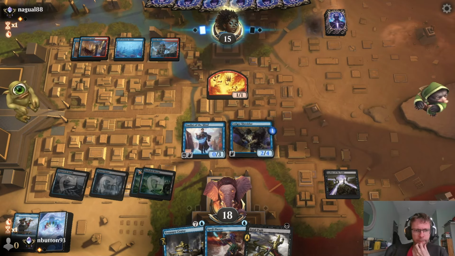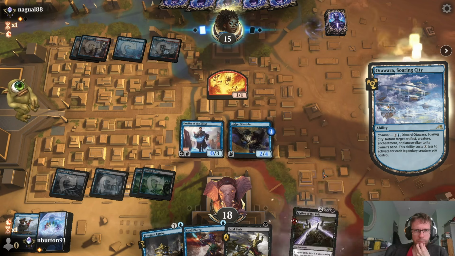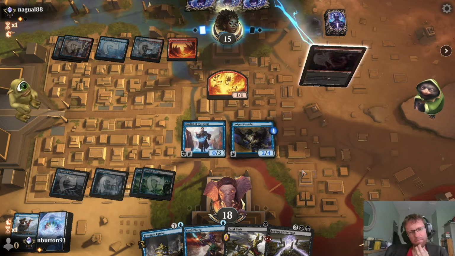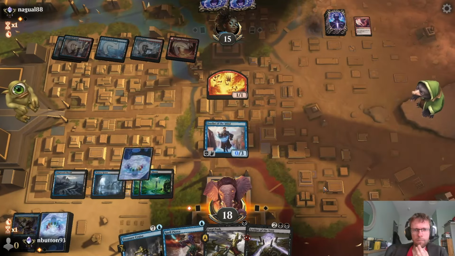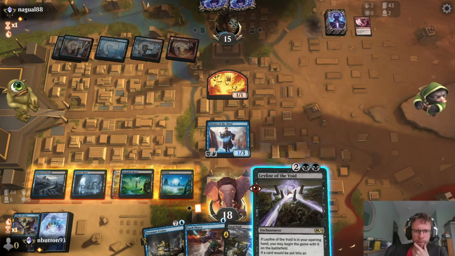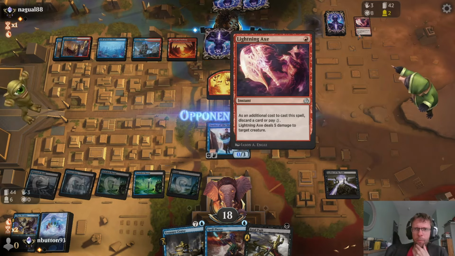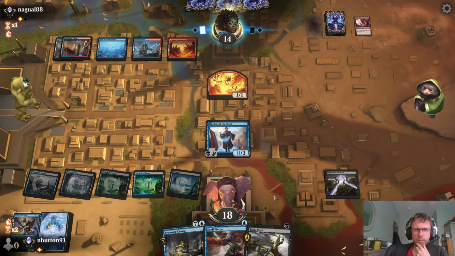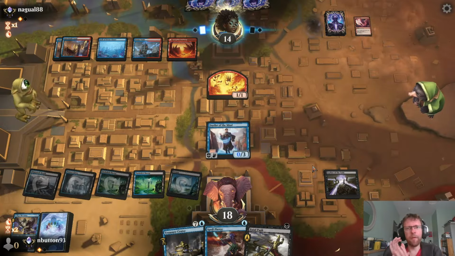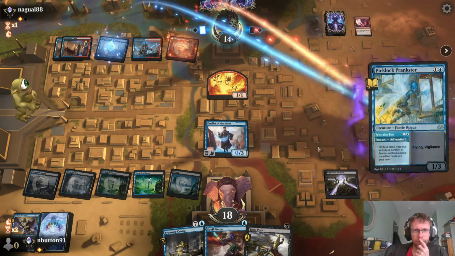I do fear Crackling Drake here, but... yeah... okay, well, let's just play Leyline again and chill. I'm happy to wait with my Treasure Cruise. Feels like they must have exhausted most of their answers to Leyline now. They've used a Borrower, they've used an Otawara. Okay.